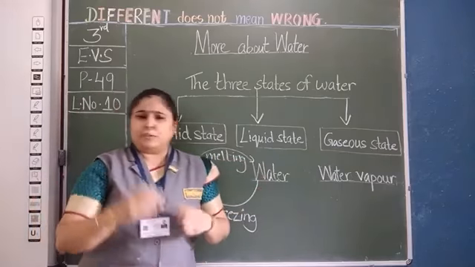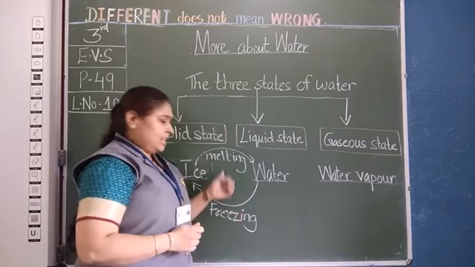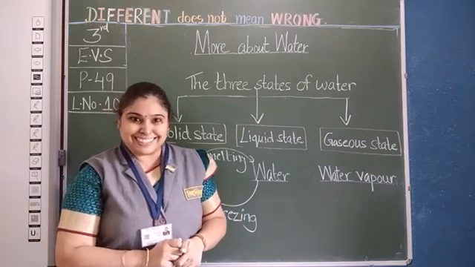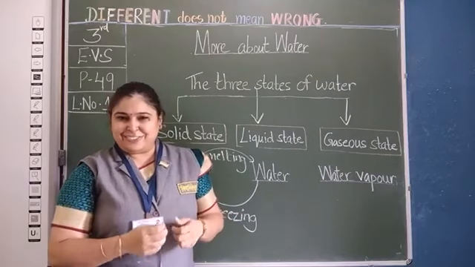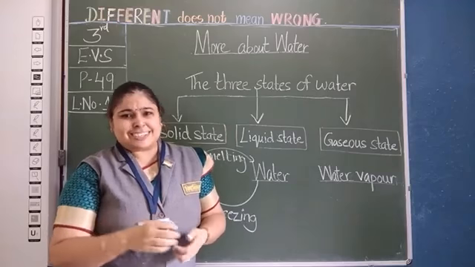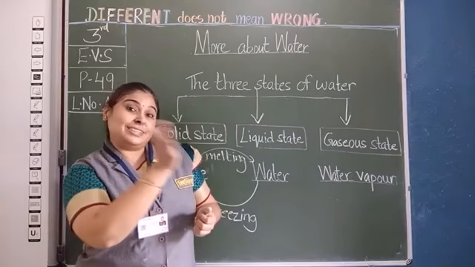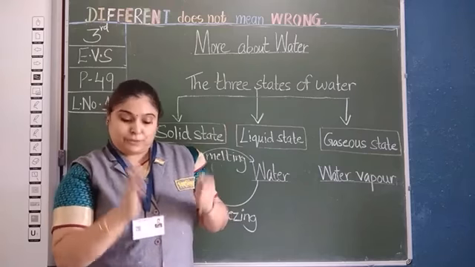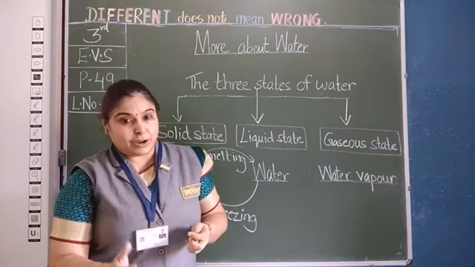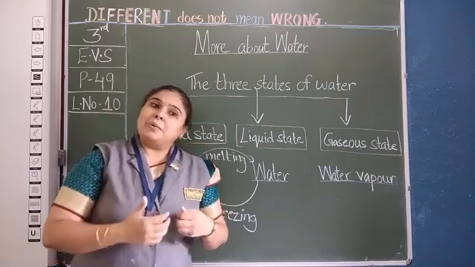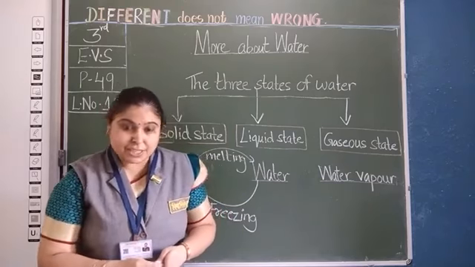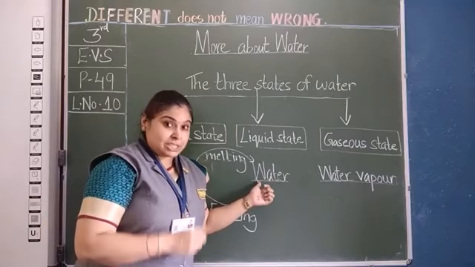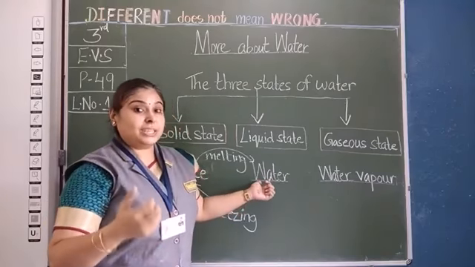Now an easy way you can see this freezing and melting is with the example of ice cream as well as ice candy. When you take out the ice cream from the freezer, within a few minutes it starts melting, because in the freezer it is low temperature, and when we take it out, at room temperature it gets the heat from the air around and starts melting. Got it everyone? Freezing and melting: this is how the states of water change because of different heat.